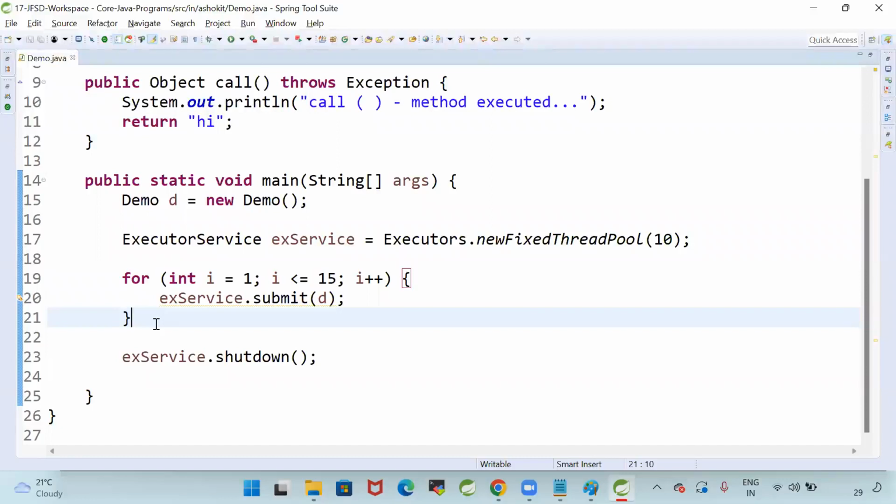What am I doing inside the loop? 15 times I am submitting the task. But how many threads are available? 10 threads available. Can I give 15 tasks to 10 threads? Think, apply common sense.